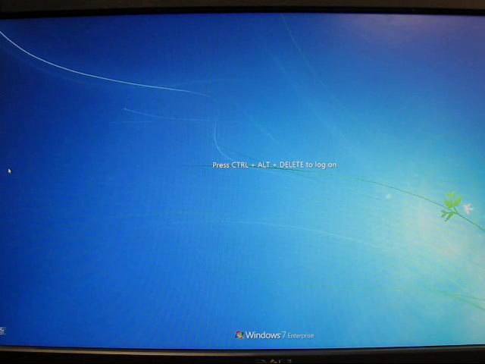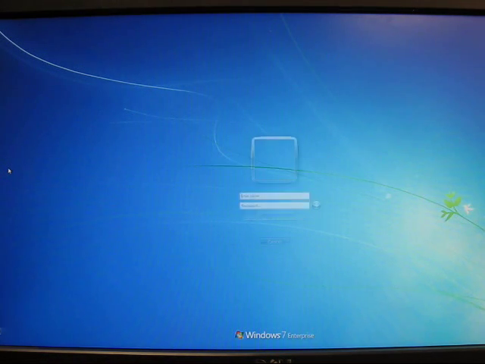Hey, this is Dustin here, and I'm going to show you how to use the computers in the lab for your CS assignments and for all the goodies. So one of the things you need to do first of all is go to an accessible computer. Now when you're at that computer, it says press Control-Delete to log in. And from there, it prompts you for a username and password.